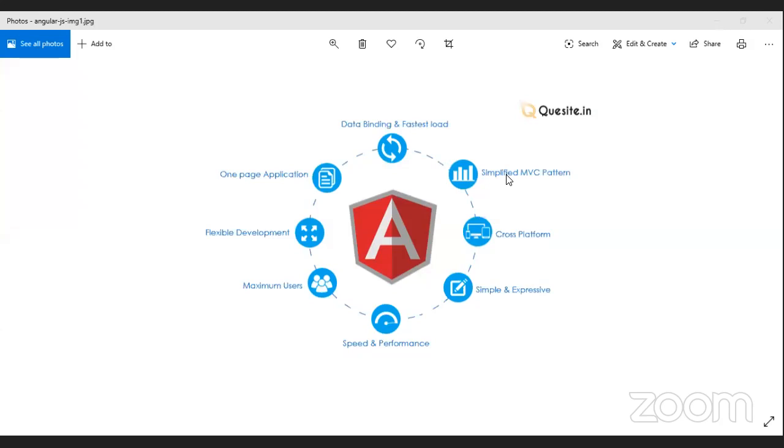Basically we have multiple frameworks for different languages. If you are developing a website in PHP, you have another framework, and if you are developing in JavaScript, you have a few frameworks. By using HTML, CSS and JavaScript, you can develop a simple website or front end which is very interactive.